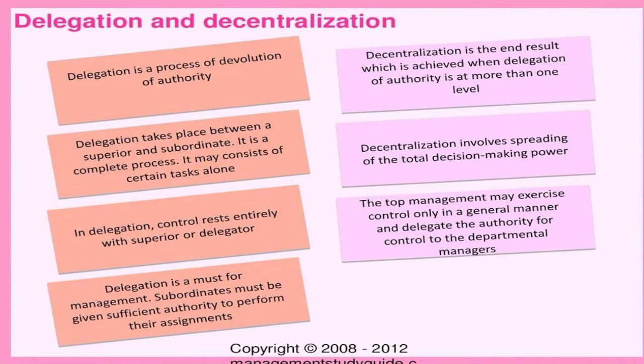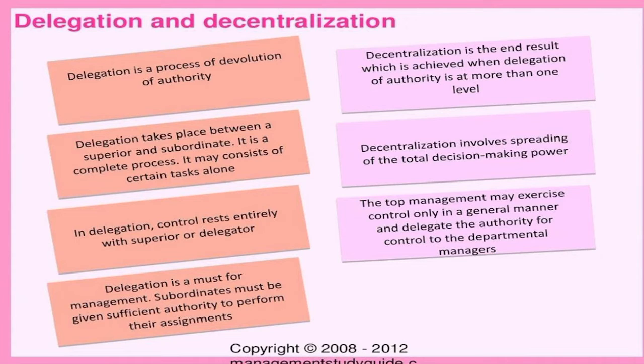Delegation takes place between a superior and subordinate, when the superior asks his subordinate to do something on his behalf. And decentralization is spreading of the total decision making power. Decentralization means we appoint one person in charge for the Vijayawada operations. He is wholly and solely responsible continuously. But in the case of delegation, just for some time, when we are absent, we ask the subordinate to execute the duties.